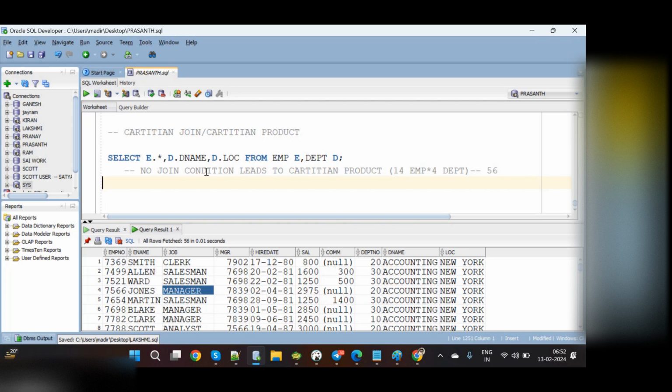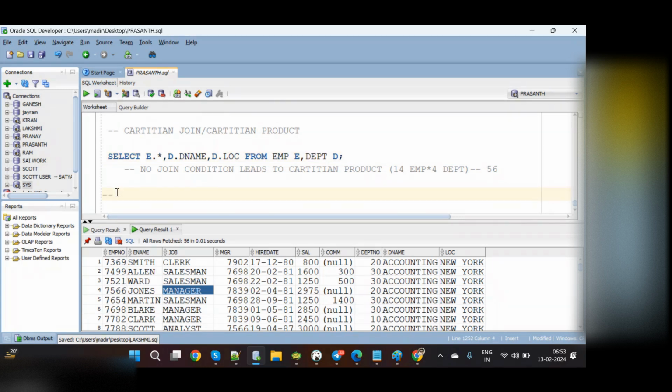So in order to know the Cartesian product, I showed you that if you fetch the data from two tables without any condition, then it leads to a Cartesian product. Clear, Prashant? Pawan.